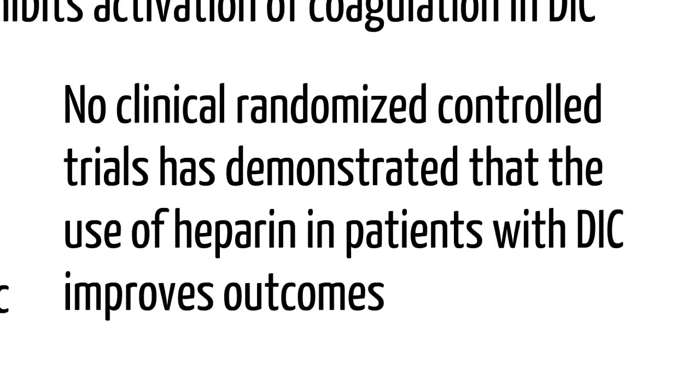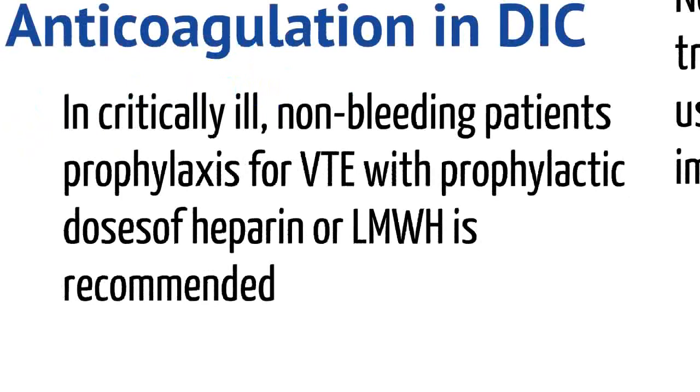So generally we stick with the rule that if a patient is critically ill, they have suspected DIC, but there's absolutely no evidence or risk of bleeding at that point, then you can consider prophylaxis with heparin or low molecular weight heparin at prophylactic dosages to prevent clot formation. But this is really the minority of patients you'd probably be using this in. Alright, we've discussed what causes DIC, the diagnosis, and the treatment of DIC.